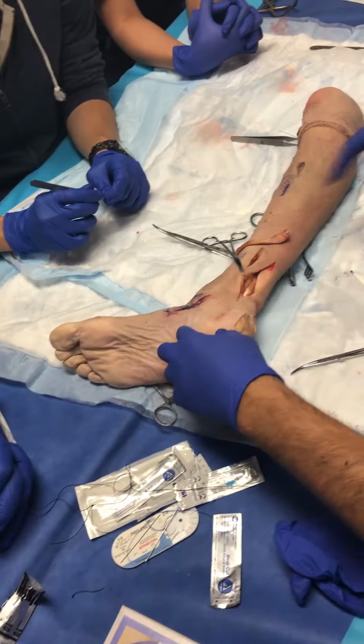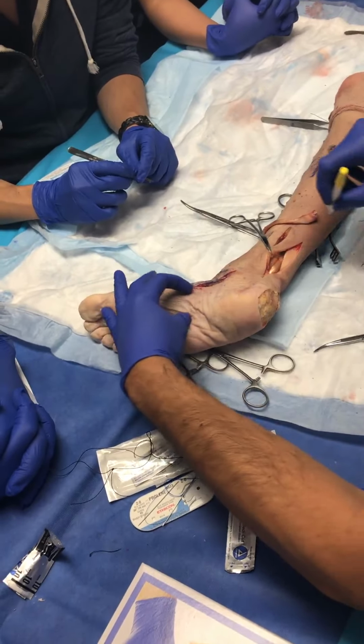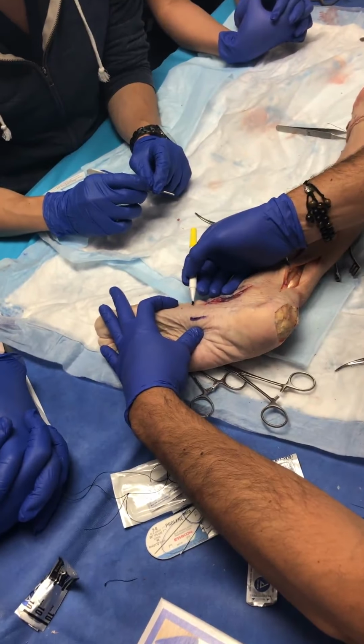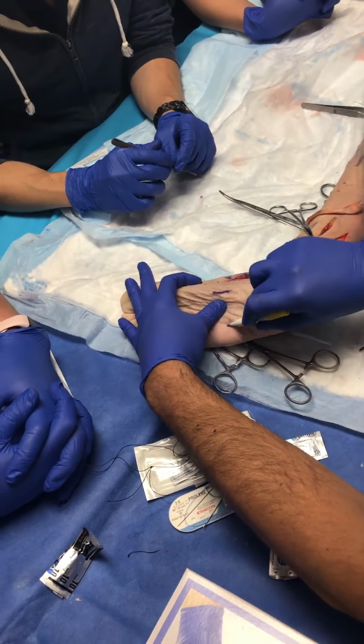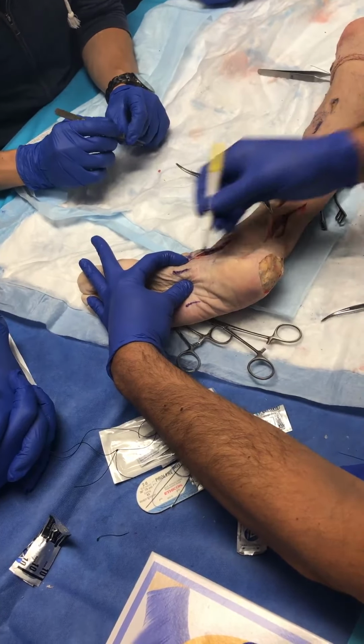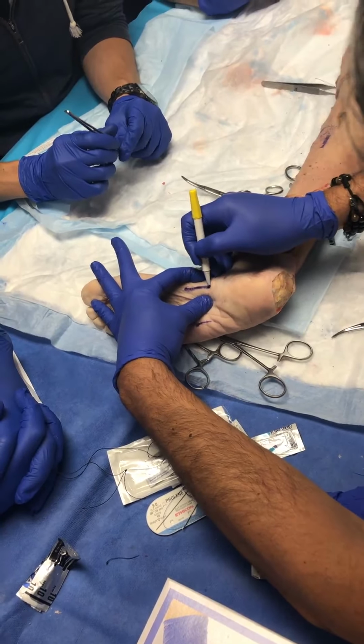Right here in this area, okay? Your medial plantar is right here, your lateral plantar is right here. So you are in a safe area. Right here in this area, make your incision.